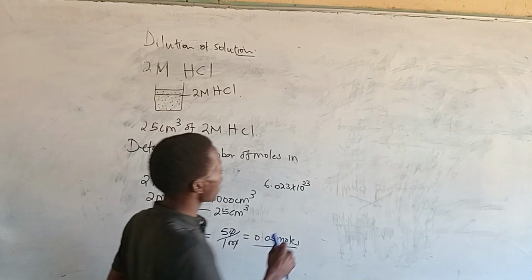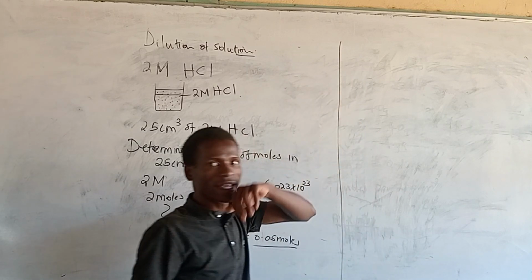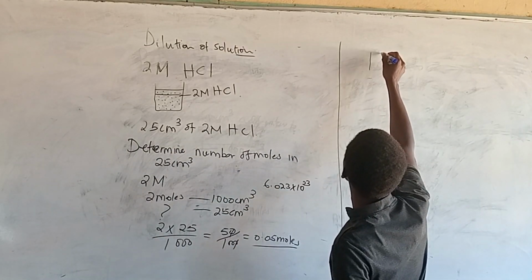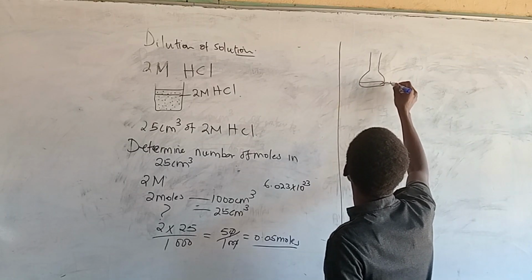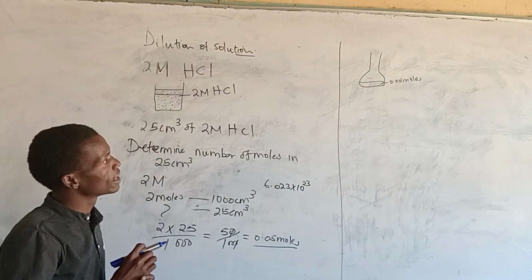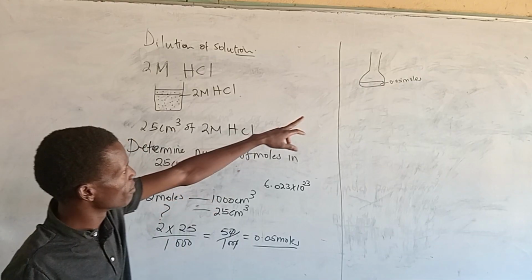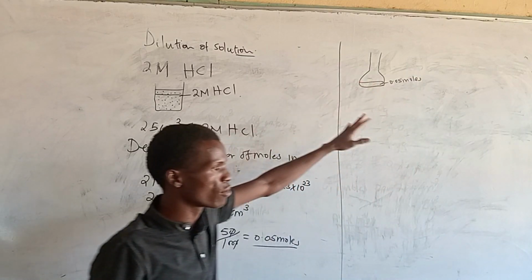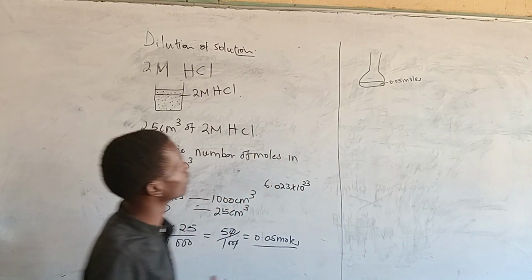Now, this one, we transfer this one. I'm going to show 2 concepts here, so make sure you are very keen so that you are going to get me. Now, when you transfer this to a conical flask, here we are going to have this 0.05 moles. So from here we proceed to titrate maybe with another solution, so that when we reach a neutralization, when the moles cancel each other, we are able to see an indicator change the color. And this is not what I want to show now.